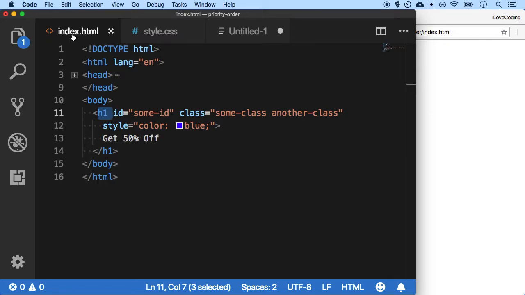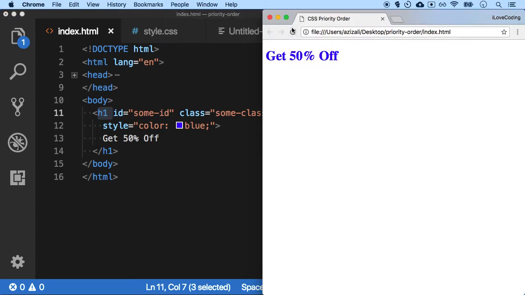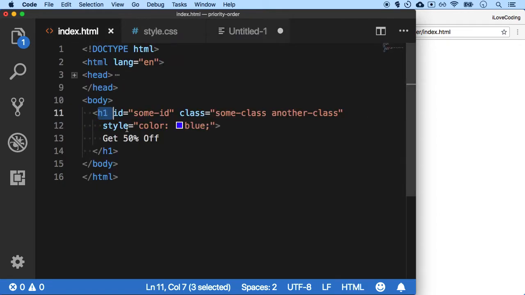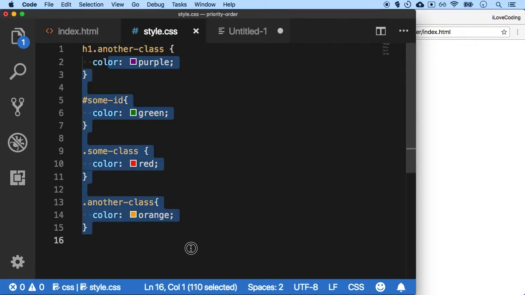All right, pause, come back. All right, now let's take a look. So you have something in mind and let's take a look now. So over here I refresh and it's blue in color. And the reason for that is that CSS takes a particular priority order in which certain things are going to be applied. So forget line number 5 over here, we're gonna get to that, but the number one priority order is actually inline. So the styles which are inline take priority over everything else, okay?